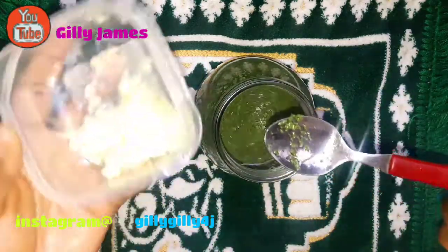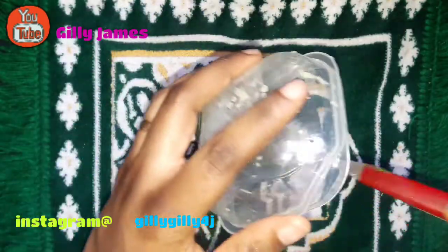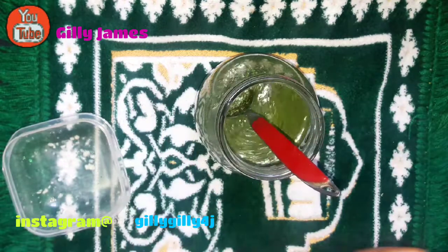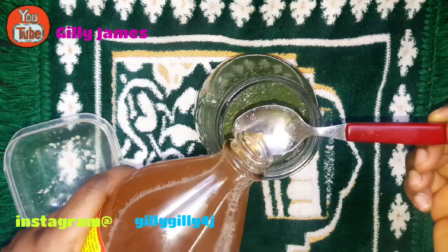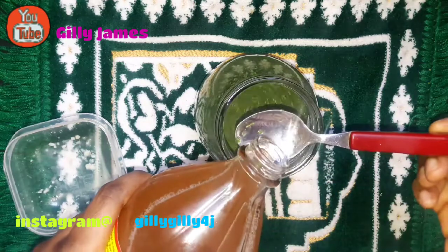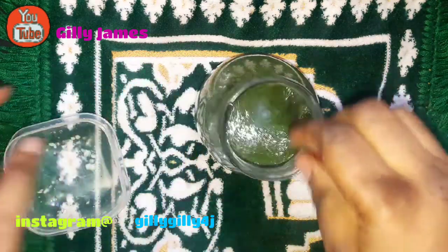Inside of that you add approximately 1 teaspoon of ginger. I just grated this ginger. You can actually grate it. 1 teaspoon of ginger. Into that I'm going to add in my apple cider vinegar. I'm going to add in 1 teaspoon of apple cider vinegar. I'm going to add in another 2 teaspoons actually, it is okay. Mix it very well.